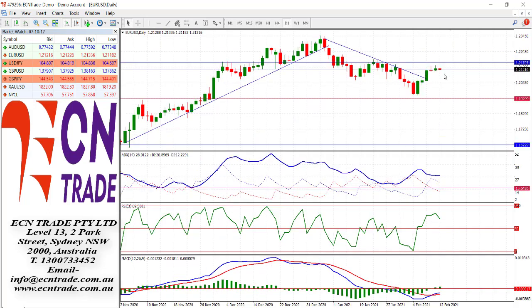Like with the euro. Now the dollar index, which measures the greenback strength against a basket of 6 major currencies, is currently trading around 90.45, so pretty much unchanged in the last 24 hours. Nevertheless, I would feel that the longer we remain underneath this 121.70 level for the euro, could see a pullback and therefore see a challenge back towards this trend support, which is seen somewhere around 120.20. A break beneath there would give further scope to the downside to 119.